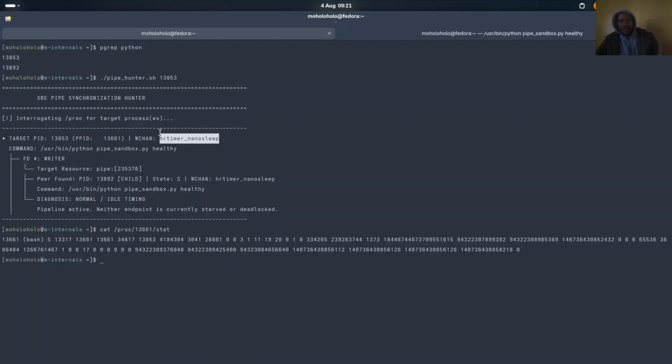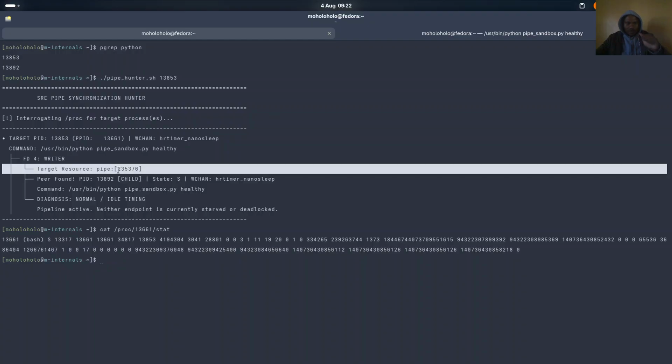Unfortunately, instead of pipebrain, I think I have a second script that literally says pipebrain, but in this case right here we have a timer, not a pipe. So you have a process that is sleeping, right on time, and the target, the pipe they're connecting to. So we have two processes in this case, process A and process B. Process A, this is the PID, and this is what it's sleeping on, and it's connecting with process B through this pipe right here. Alright, target resource. This is the pipe that they're communicating over, what they are sharing.